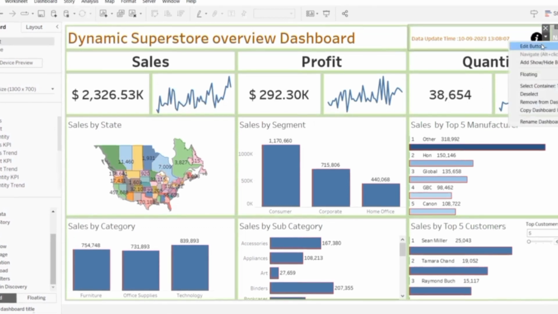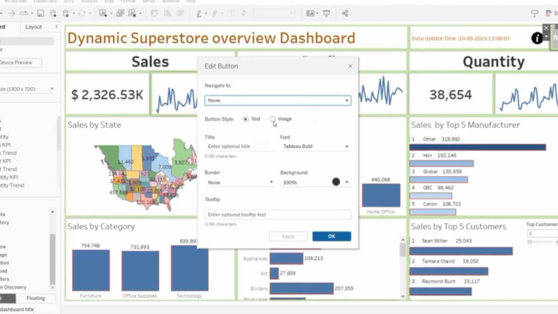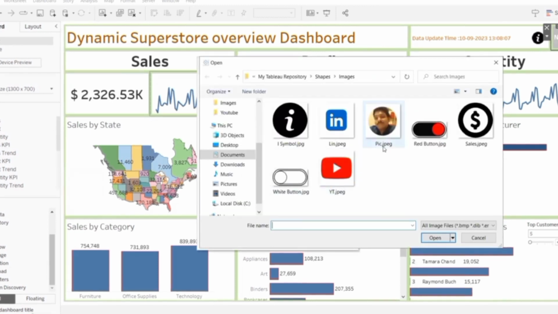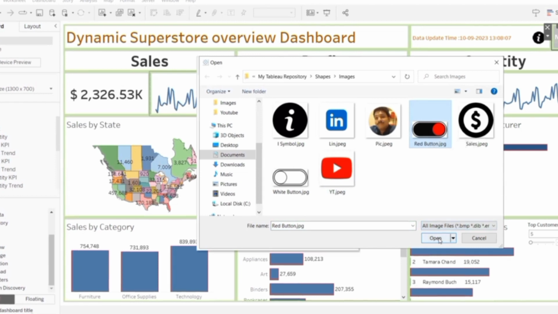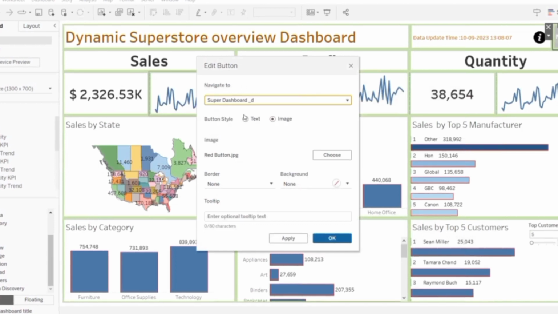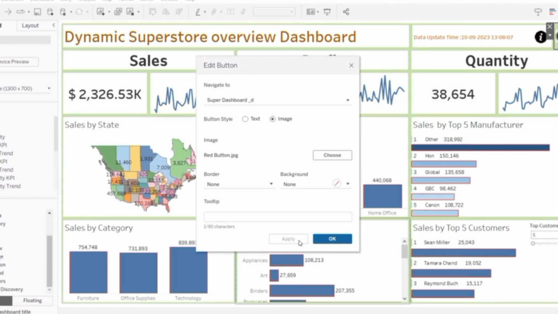Here we are going to edit the button, and here we are going to select the image which is already available. For going to the dark mode, we are going to give this button, and we are going to give the navigation to the superstore dark mode and apply this.